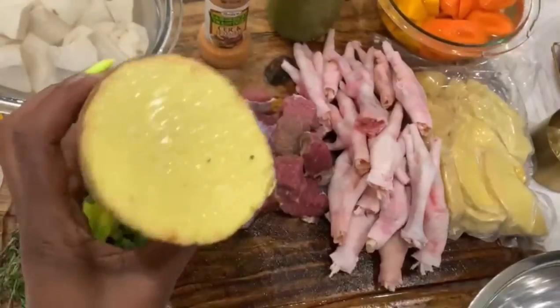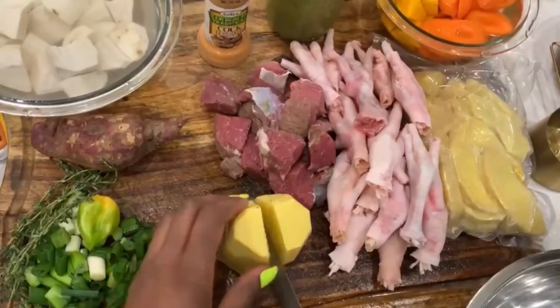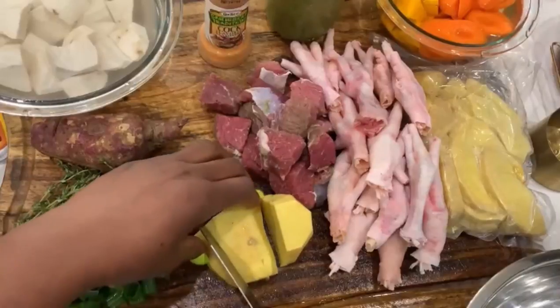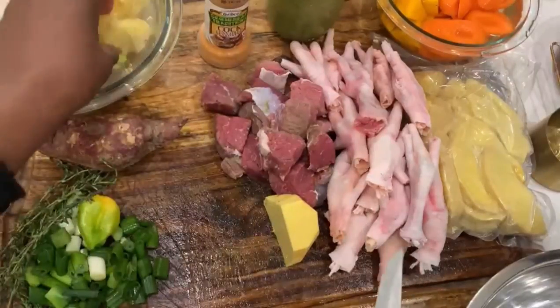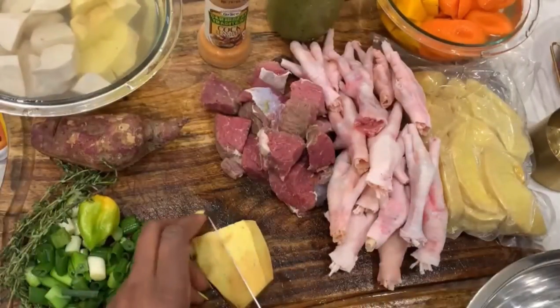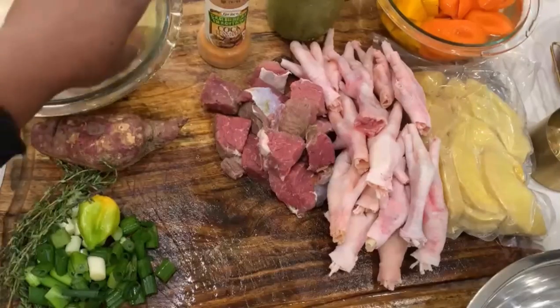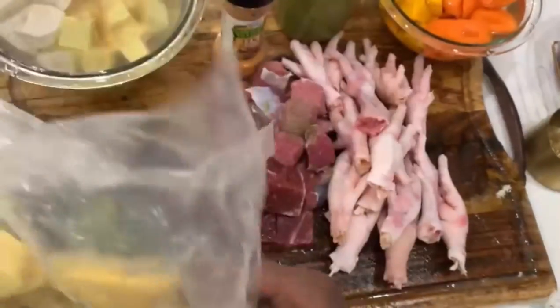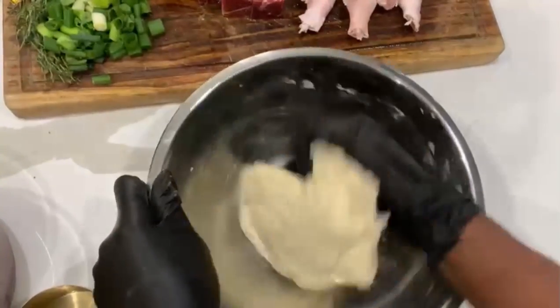Everything is right here. Look at that pretty piece of yellow yam. Every time I go to the farmer's market I always let them cut off the end so I can see what it looks like — if it doesn't change color right away, it's a good piece. I always wear gloves when cutting yellow yam because it'll scratch your skin and make you itch. Wash your hands right after cutting. The farmer's market also has breadfruit pre-packaged, already peeled — breadfruit tastes good in red pea soup.